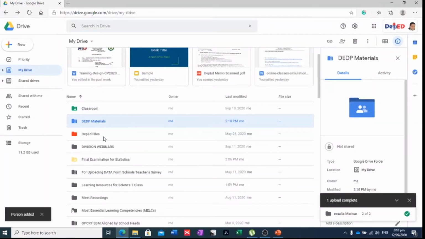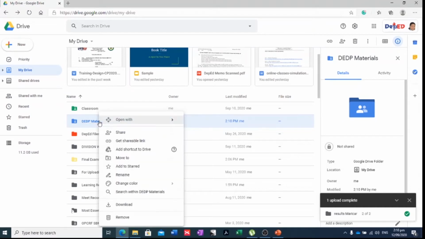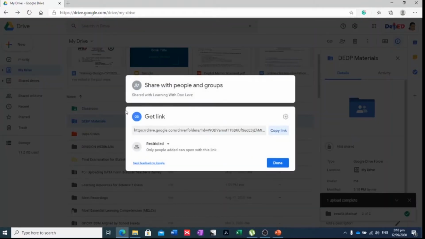As you can see, there's a person icon that appears, meaning that the folder is now shared with that person. You can add more people. Say, for example, you don't know the DepEd account or the email address of that person, then you can just go to shareable link. In a shareable link, you will be capable of sending them a link which they can paste in their URL bar, or click on the link, and then they'll be able to access it.